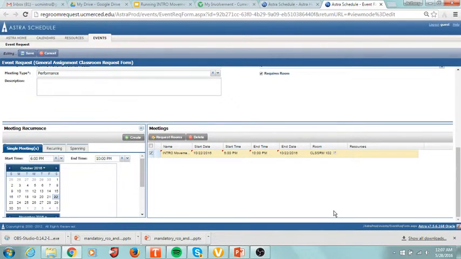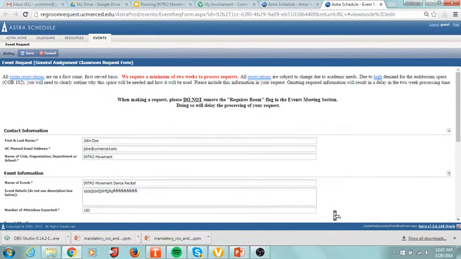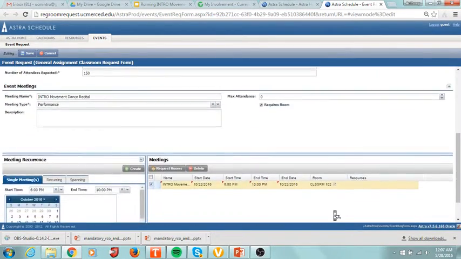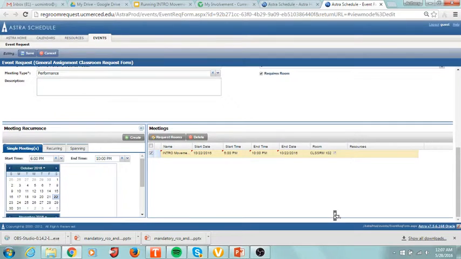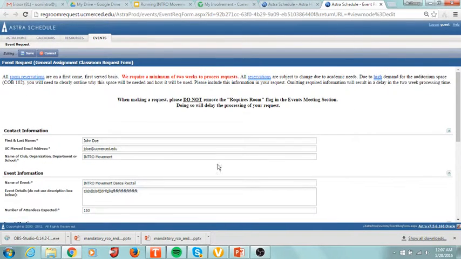Now after it loads, you're going to just make sure that everything's filled out completely to the best of your ability. And when everything's complete, afterwards you're just going to press save. After you press save, everything will be submitted to the registrar in order for them to see if you have successfully reserved the room.